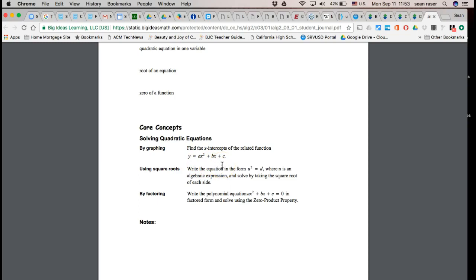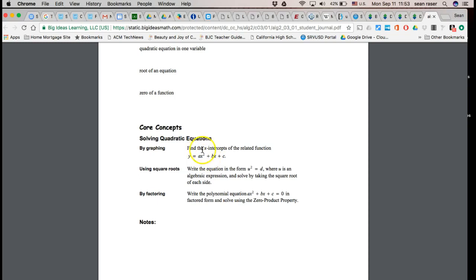Now, I'm not going to go over how to graph a quadratic again because that's what we did last chapter. We talked about how to graph it. So if you need a refresher on graphing quadratics, you can go back and watch any of the previous videos. But in this, we're going to talk about what parts of the graph to look for.